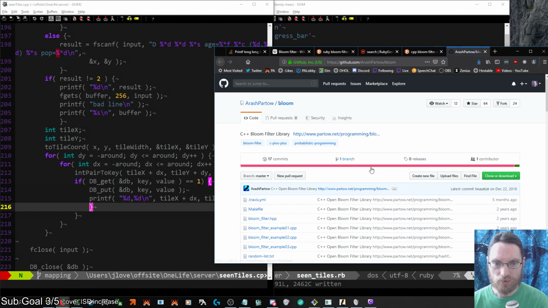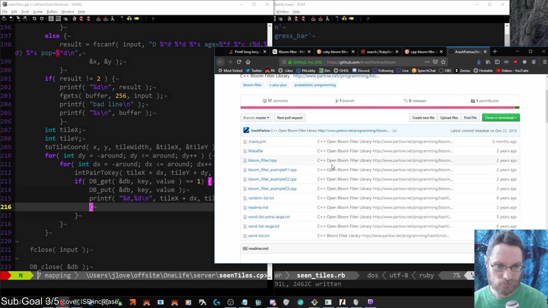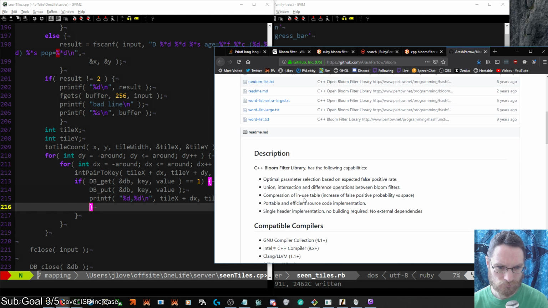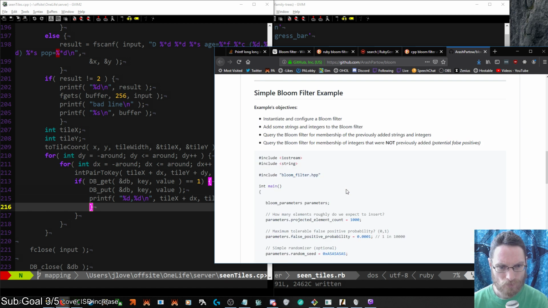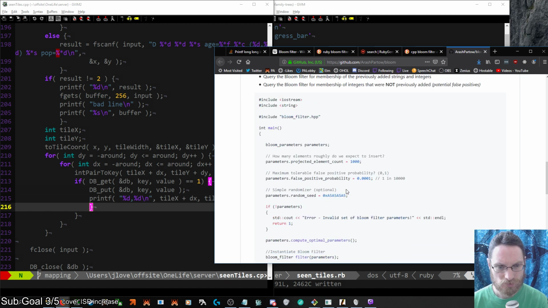It's a library. How much of a library? Is this like HPP? Example. Include. Okay, so it's just an include file type thing.